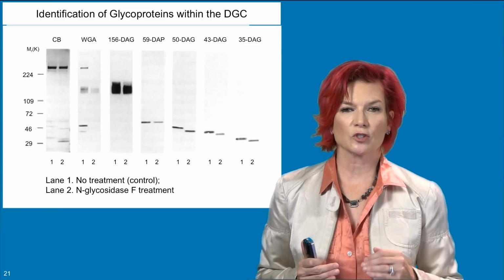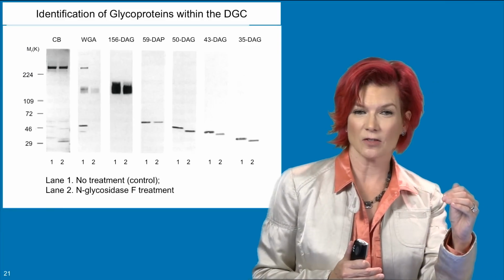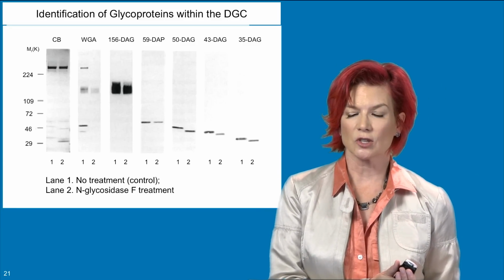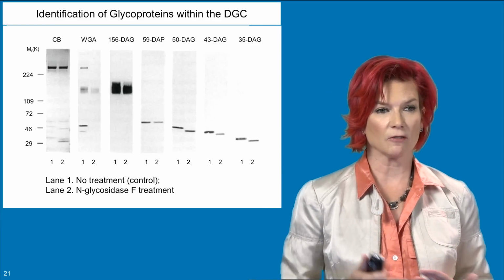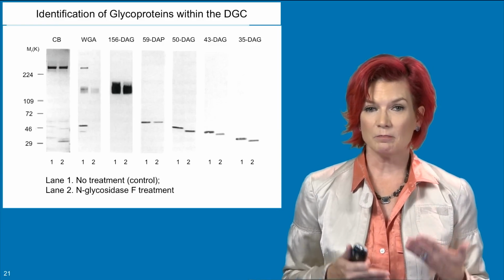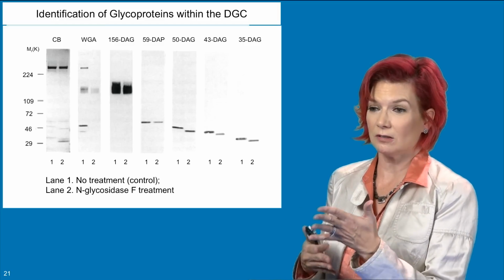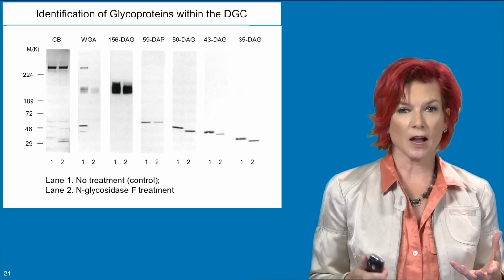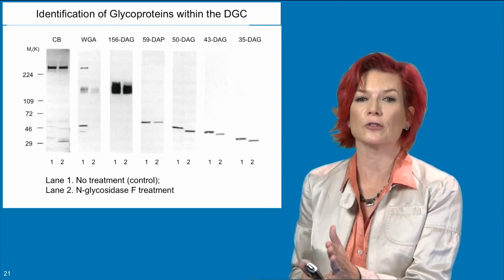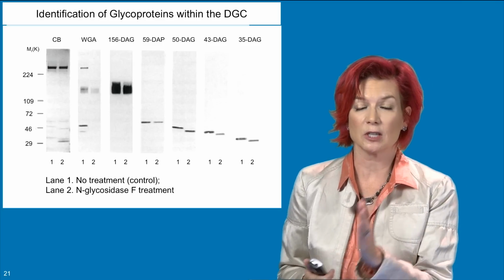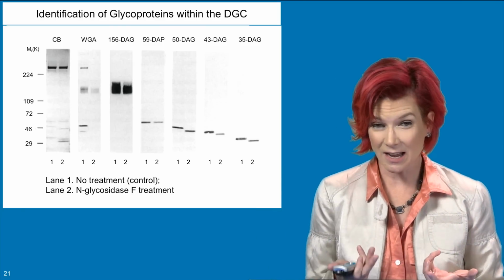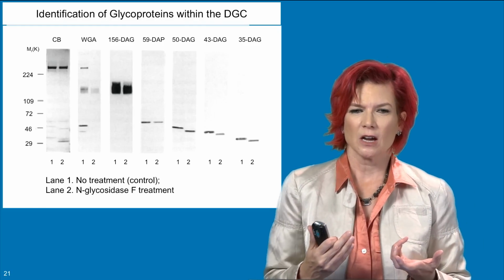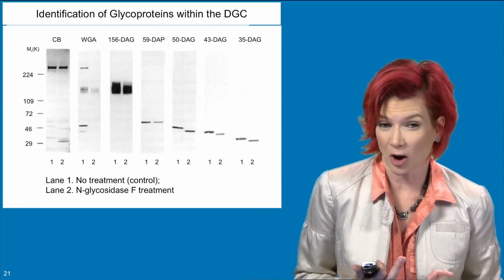So we know that dystrophin was associated and retained on the SWGA column. We know that dystrophin itself is not a glycoprotein. We saw that dystrophin is associated with many proteins of many different molecular masses, and that many of those interact with SWGA, which is a lectin that interacts with carbohydrates. So that's good and fine. Dr. Ervasti and Dr. Campbell wanted to carry that a step further and look more specifically at some of these proteins now that they had the antibodies in hand, and see if these proteins were glycoproteins that were decorated with N-linked carbohydrates.